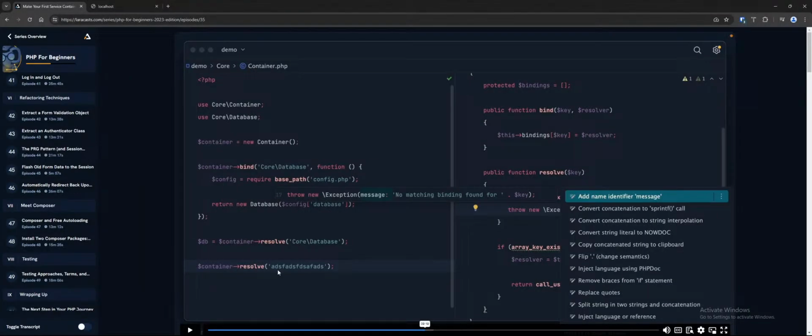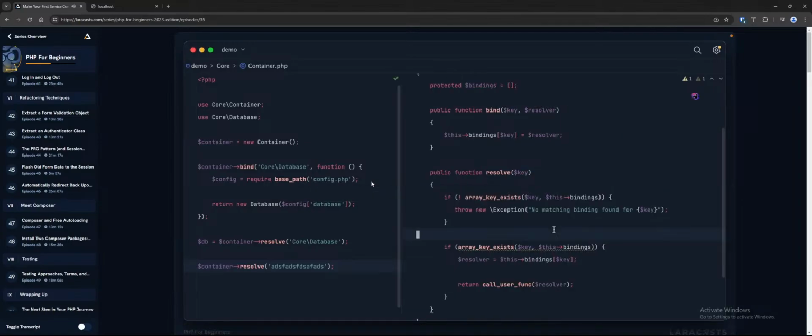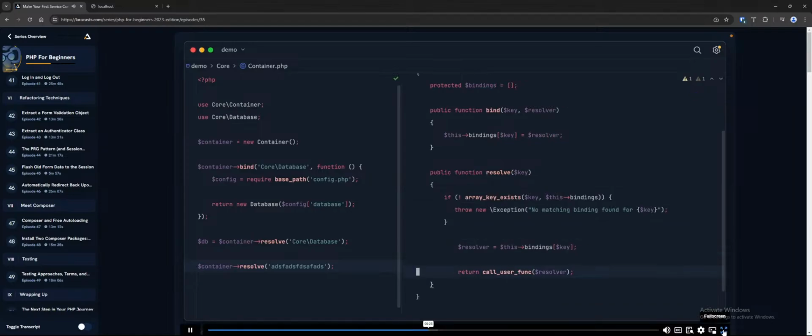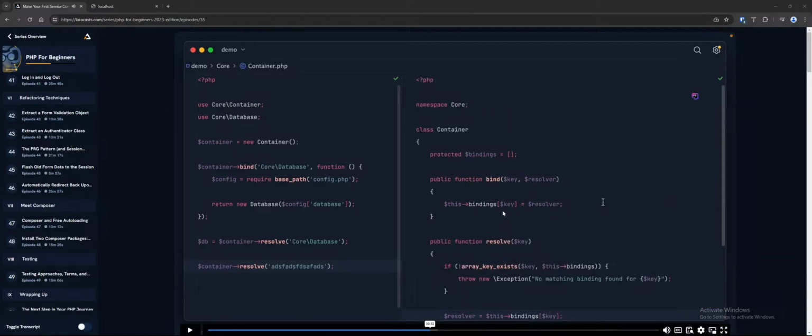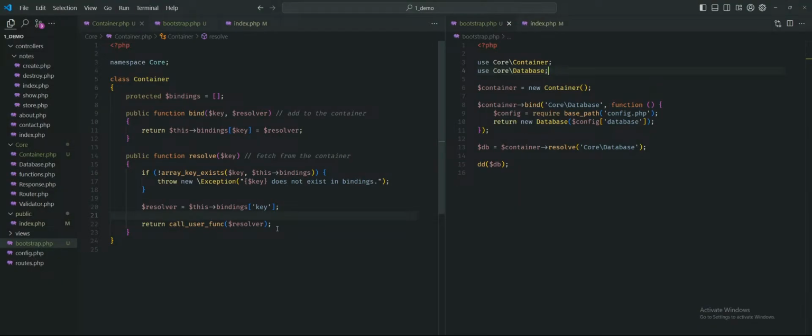PhpStorm can switch that to string interpolation if you like that a little better. Otherwise, if we get to this point, we're good to go. So I can remove this, then reformat, and I think we are off to the races.